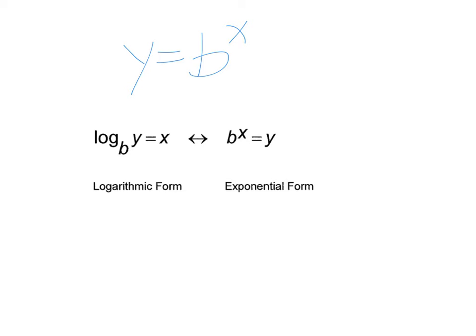So first, we need to be able to transfer back and forth between logarithmic form and exponential form. Both forms have the same letters in the formulas, they're just rearranged. The b stands for base in both the logarithm and the exponential function, b for base. And notice the x and the y swap sides when you do rearranging. So you're going to be asked to go back and forth between log form and exponential form.